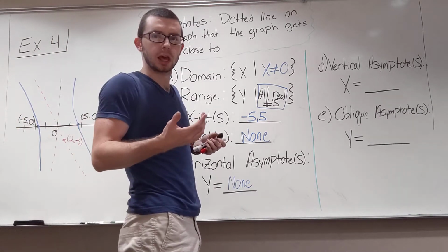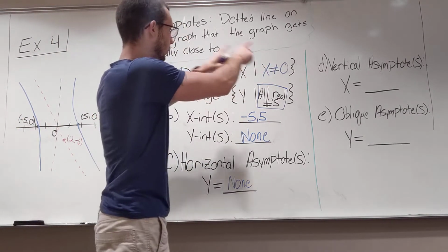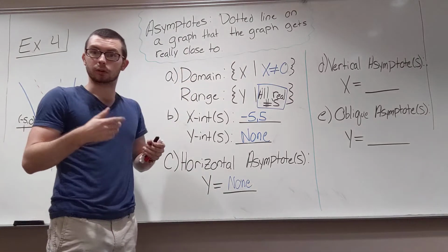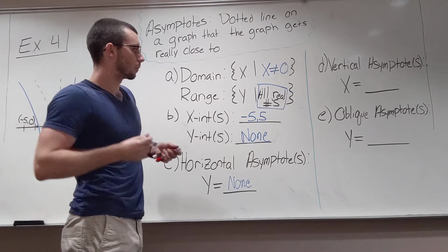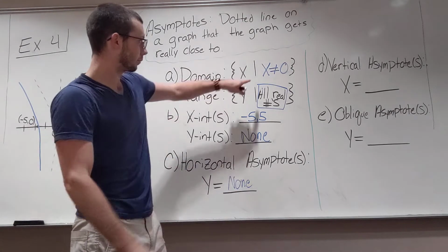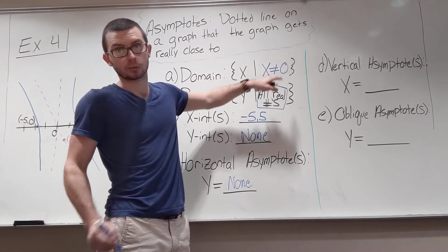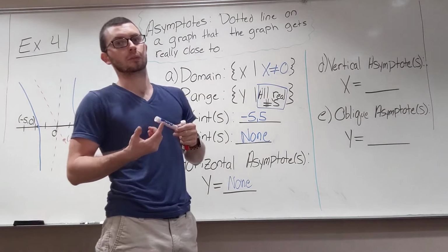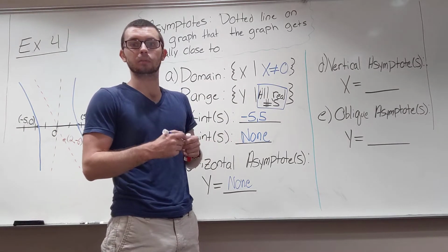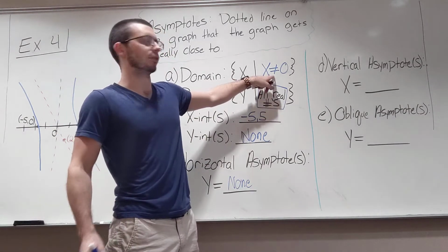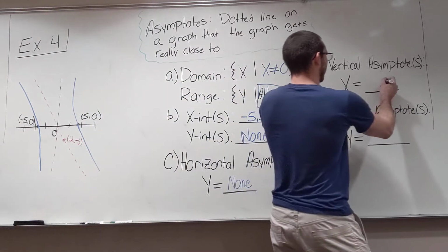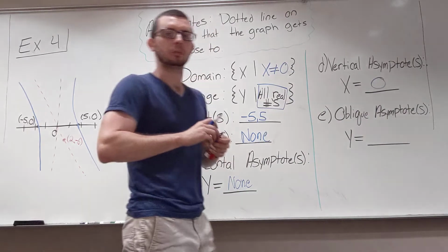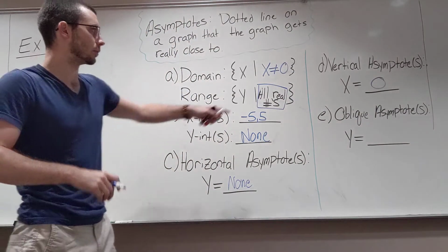So one way you can look at it, the vertical asymptote and the domain are very much related in this regard. And so in particular, the domain says that x cannot equal 0. So the vertical asymptote says, well, give me that answer, but instead of not equal, have an equal sign. And so we supply the answer as the same number.